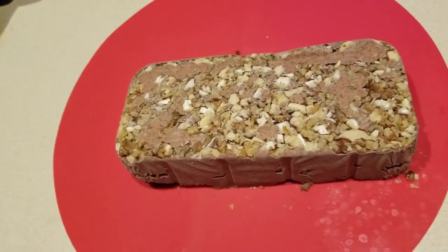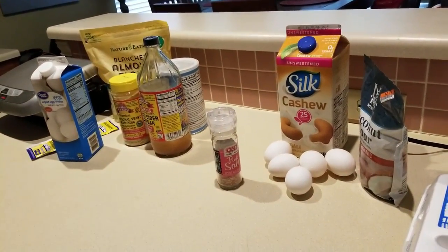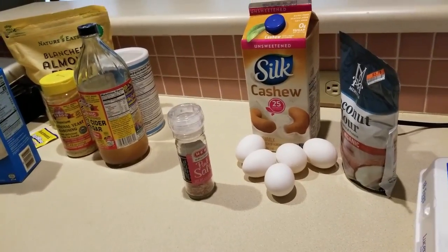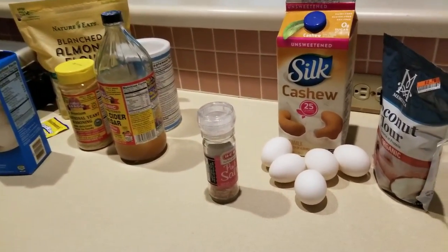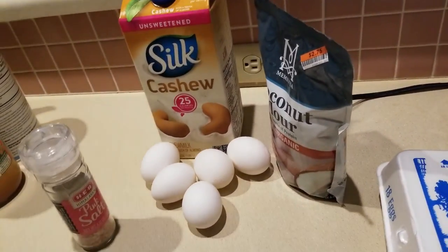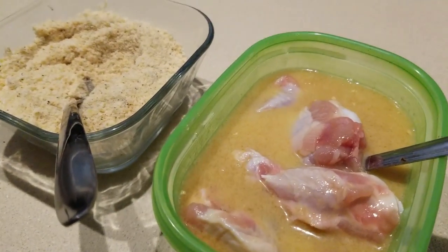You'll see full recipes for that as well as sneak previews in this meal prep. Welcome back to meal prep - I am doing two recipes I have never made before: one is a tortilla and one is a bread. Thank you Debra for this recipe! So I really want some hamburgers - I want to have some buns for my hamburger instead of just doing protein style. I've got the rolls in the oven right now. We're just going to get the basic recipes and then we'll build an actual meal from these.